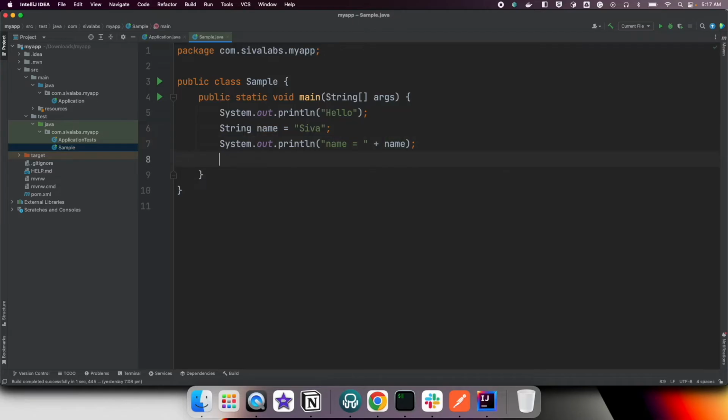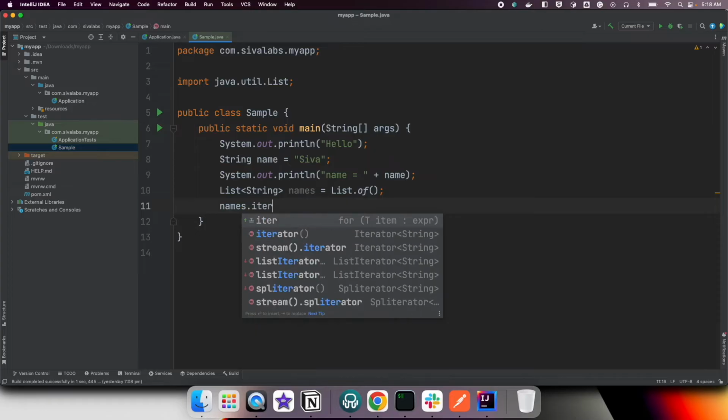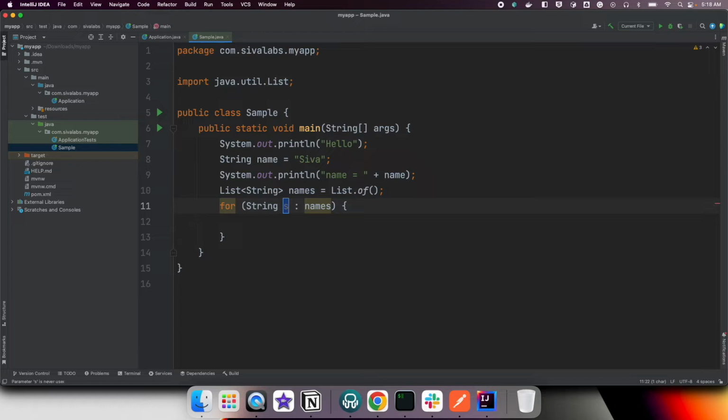Again, if you have some list, let's say we have some names over here, a list of things, you can iterate over this list using the name, then iter, and press tab. It's going to expand to a for each loop. So like this, there are a few live templates that come out of the box, and we use all of these all the time. So let us take a look at where all these live templates are already configured.